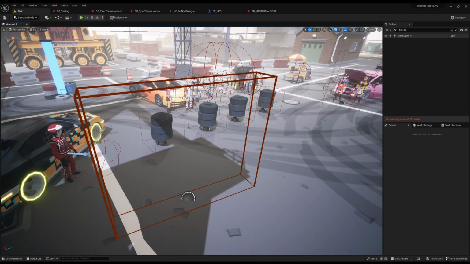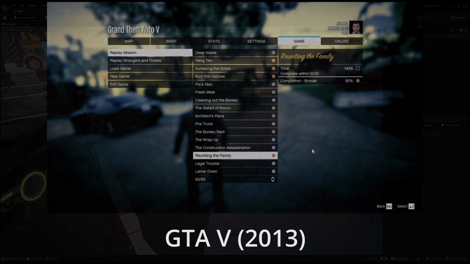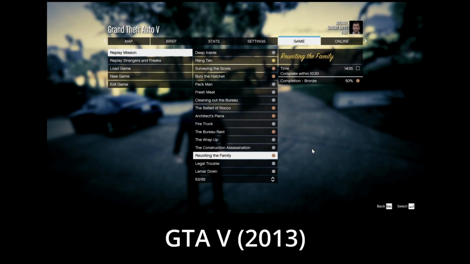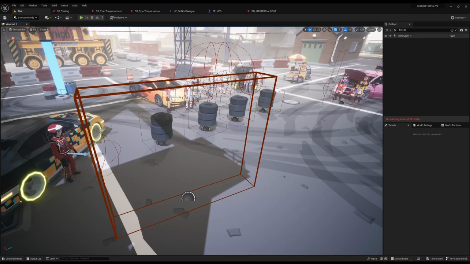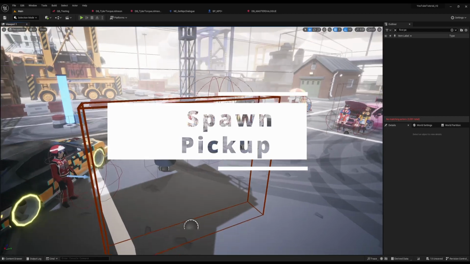And another benefit to having a self-contained quest is you can easily make a quest or mission selector where you jump to a specific mission. Think about Grand Theft Auto 5. Every single mission they've got, all the items, all the pedestrians, all the inventories they need to have, there is no way they're loading all that in the game at the beginning. So they'll use something probably very similar to how Narrative's event works and spawns it when the mission starts or when it requires it. And that's our next event, the spawn pickup event.